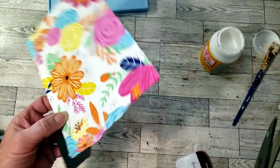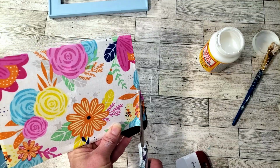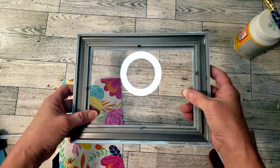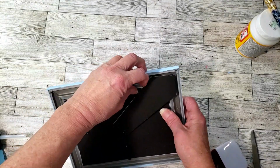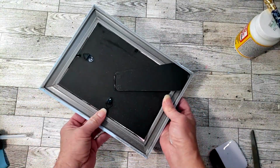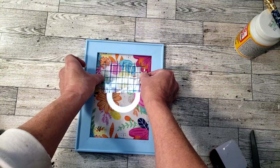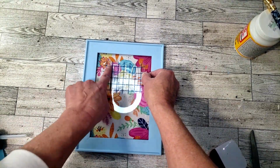Now I have the Mod Podge all applied underneath. Now I'm going to take my scissors and just cut anything that's hanging over the edges. Now I'm going to take the frame, grab the glass, place it back into the frame, and then take that backing with the material and place that behind it. I also use my Cricut, so I'm going to apply down some vinyl words right on top of the glass. So I used my white vinyl and created Hello Spring, and it's like a skinny type font.